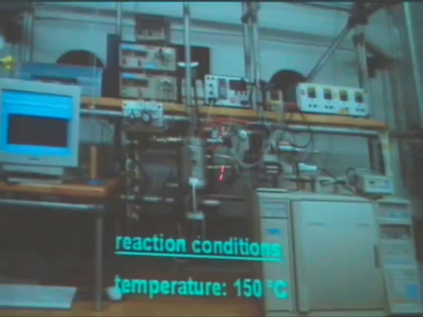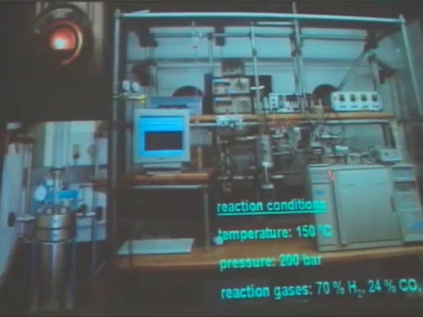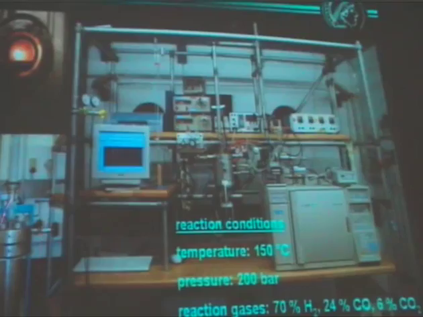So we had to develop a continuous homogeneous methanol synthesis setup with the centerpiece, a high pressure reactor that holds up to 250 bars, into which we can fill the slurry containing the copper nanoparticles. And then there is online GC analysis attached to the autoclave. Here is the gas supply autoclave, so that everything runs under constant pressure.